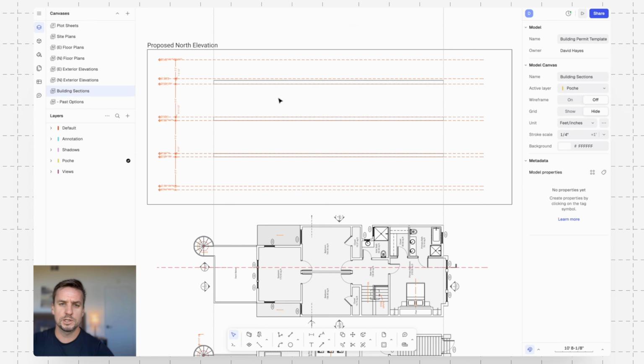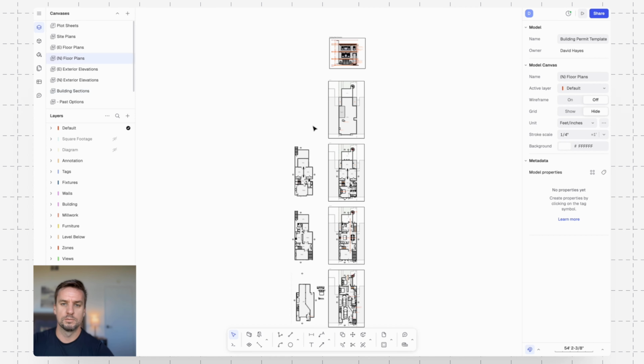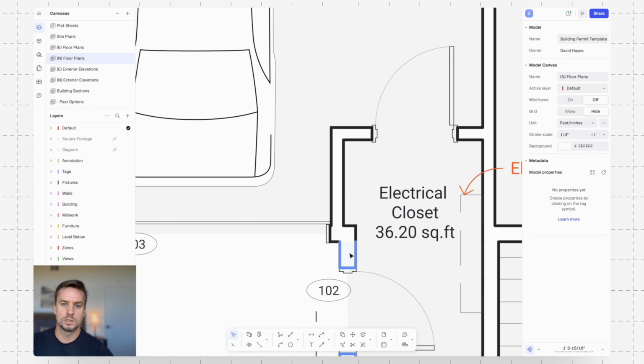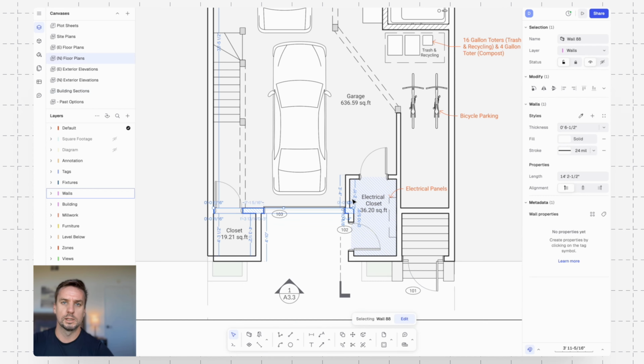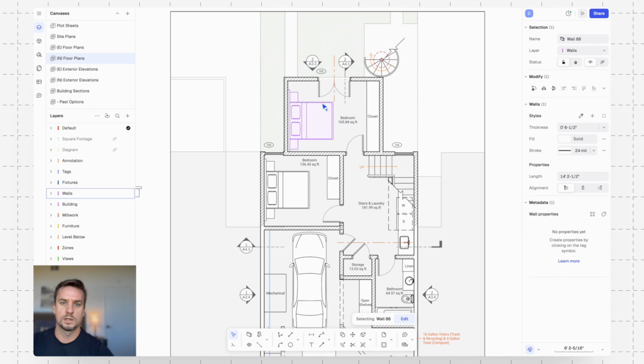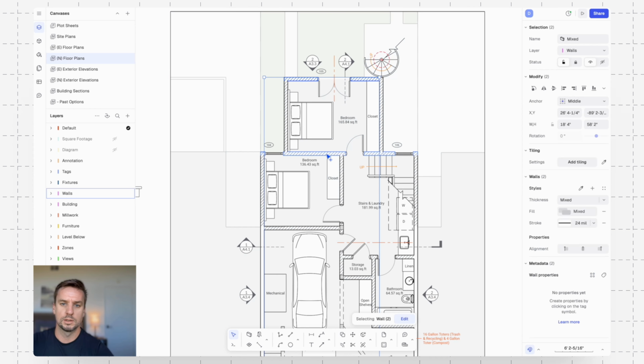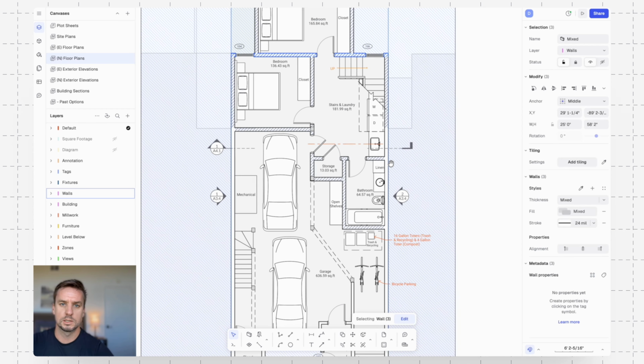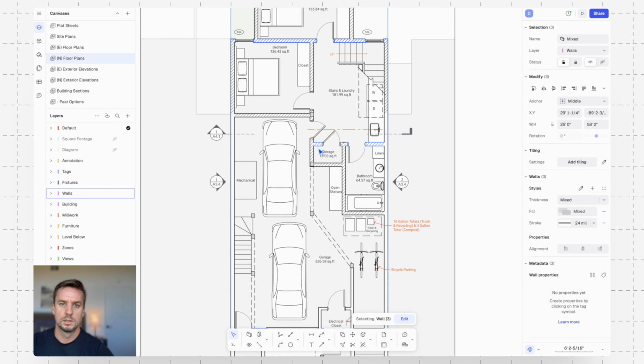And next I'll actually go over, this is kind of a shortcut or a cheat code that I found. If you go over to your floor plans, you can start to copy the walls that are being cut through. And here's my section line, so that's going to cut through there.